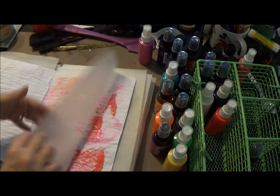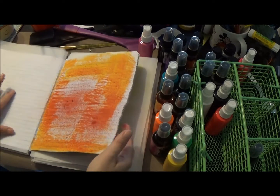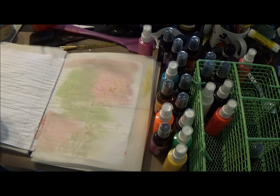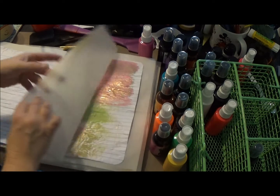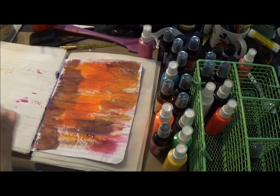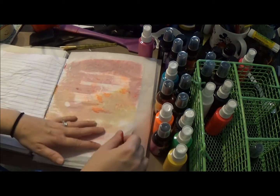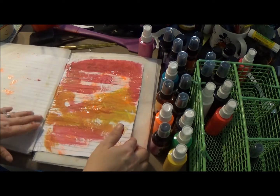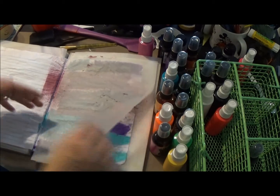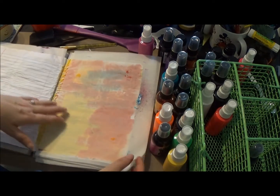Some of the pages I really like. I like all the different reds and pinks in that one, and I'm not a pinky kind of person. I'm not sure if the spray inks helped or hindered some of it. But it was a quick and easy process, so even spray inks might be a good idea for somebody if they don't want to go with all the paint and everything. I like using as little paint as possible. I think it helped make sure nothing's going to be wet for too long. So, yeah, some of these are kind of ugly. Look at that. I think I probably ruined that with the spray ink, but we'll see.